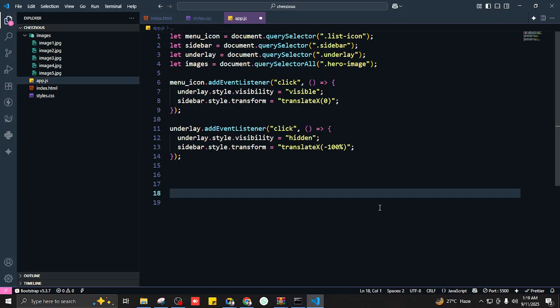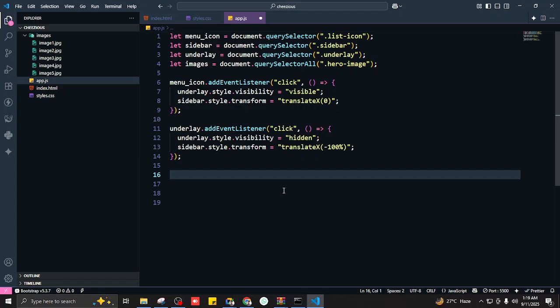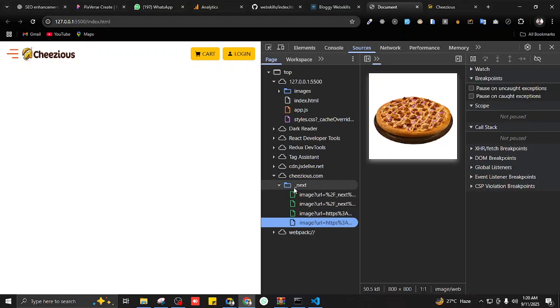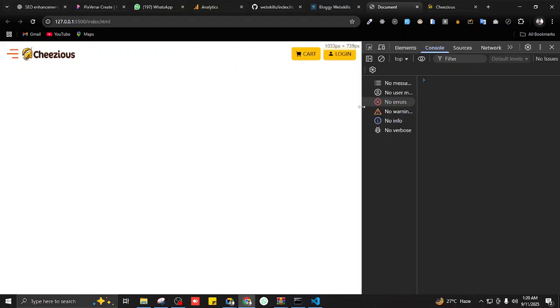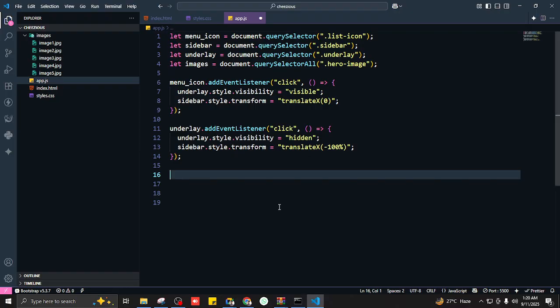Well, we use query selector all. We already did. We already got all of the images, it's inside the images variable. We need an interval of time. So which built-in function are we going to use? setTimeout? No, setTimeout is only going to be executed once. We want it to be executed again and again. So what was it? setInterval.